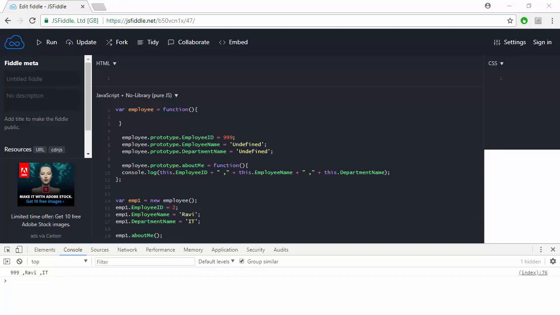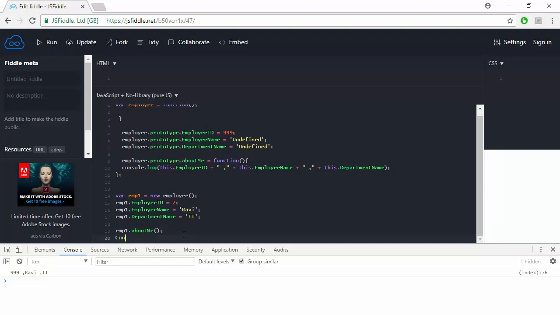Let's put that back in here. To check whether a particular property belongs to your function, you can say console dot log, and within the console dot log statement, you can check whether this employee ID belongs to your person 1, rather, sorry, employee 1, so emp1. Now I will cut this away, delete this, and run. Here I'm getting true. The reason is, even though employee ID is not initialized within my emp1, it is available as part of the prototype. Since it is available as part of the prototype, it says that this employee ID is available in this variable.